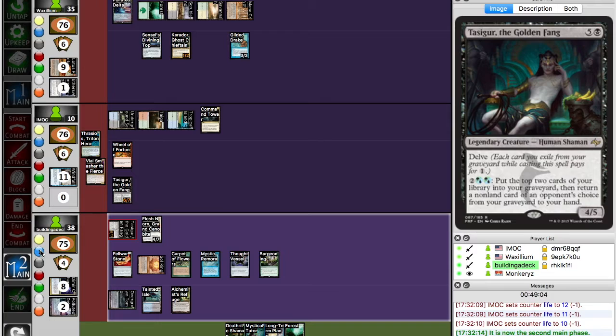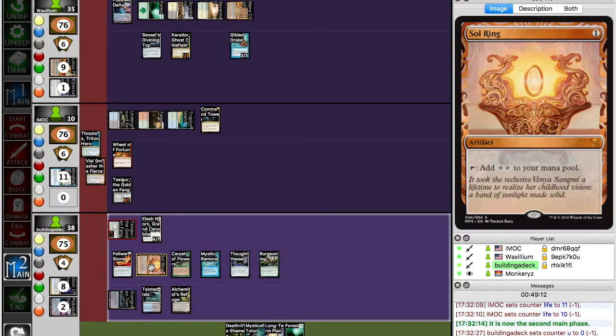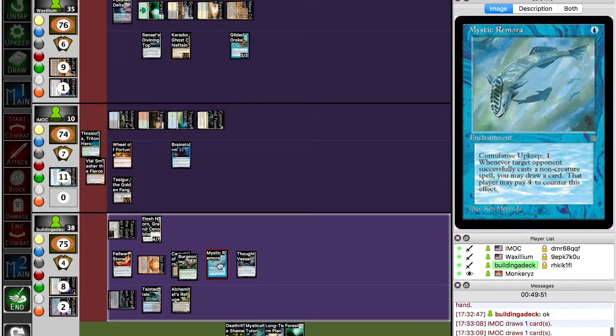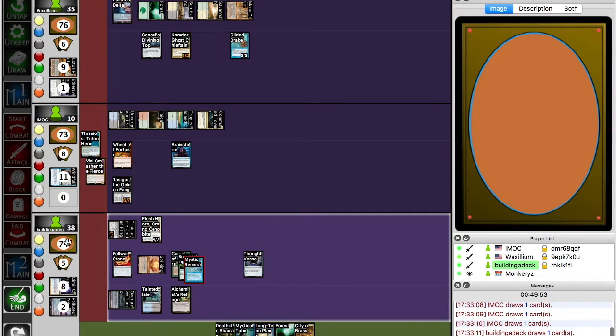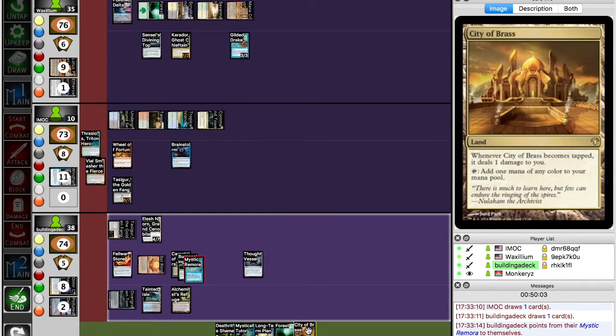Oh. Yeah, I messed that up. I messed that floating in the blue. I should have used the blue, kept the Soul Ring up, but it's okay. Just go ahead and end the turn. Right. So you get to draw a card for that. That's nice. City of Brass isn't amazing, but the more mana I have, the better I am off.